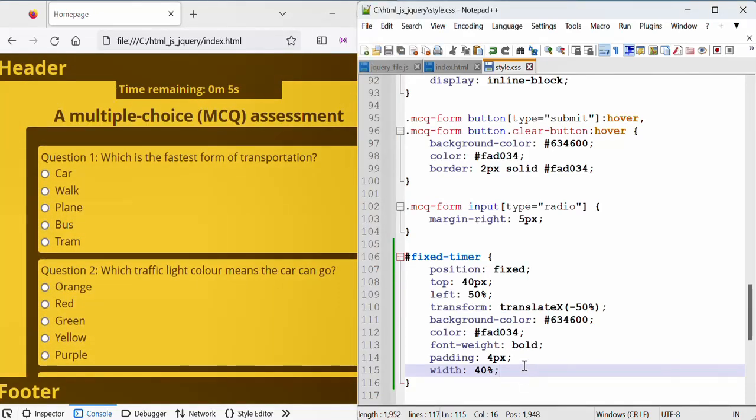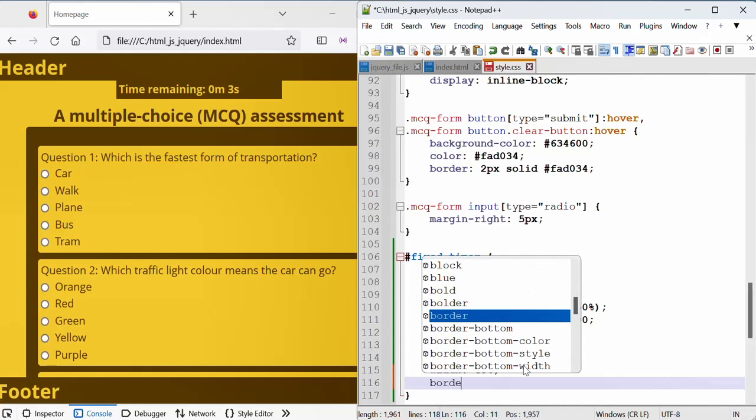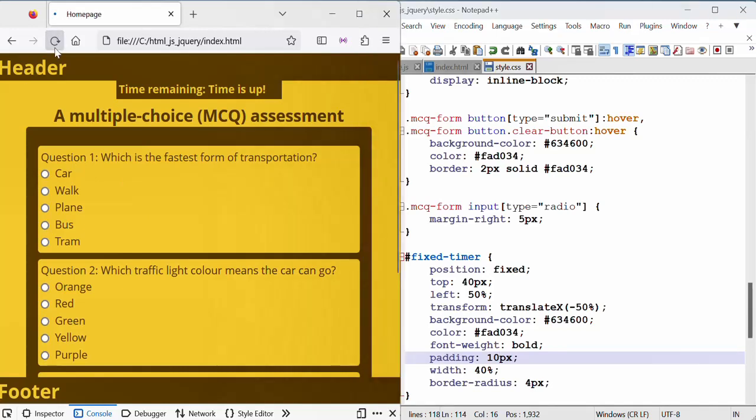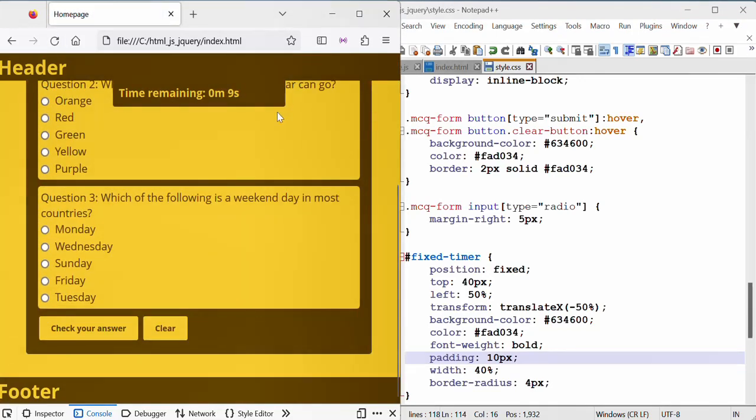We can also circle those sides and just make them less sharp, border radius. Maybe 4 pixels, similar to what we have for the, and maybe increase the padding. Actually, I'll make that 10. Okay, so we've got those sort of circular, it's a bit more circular here.